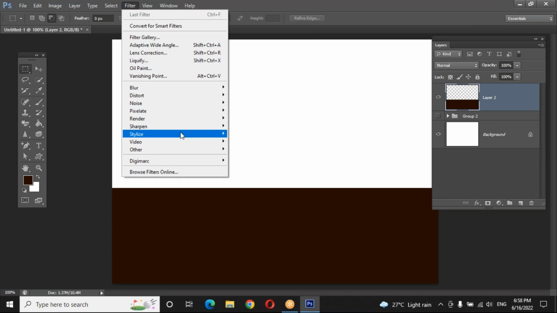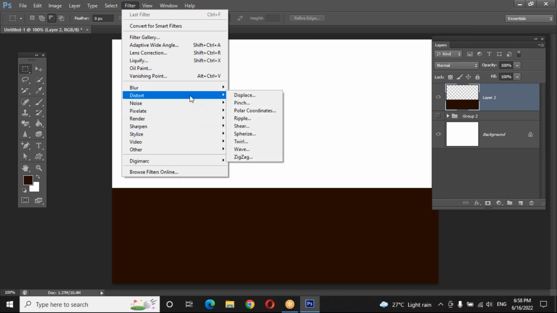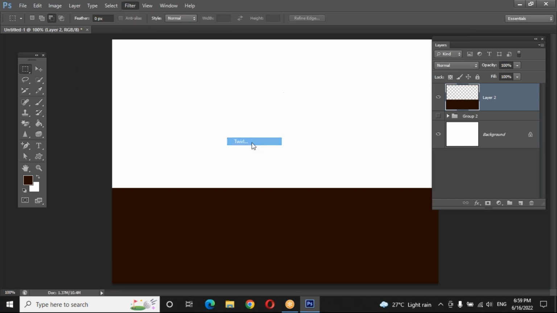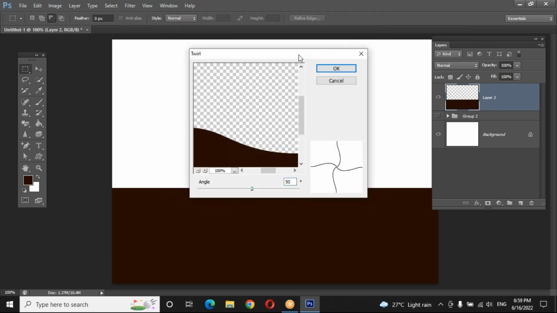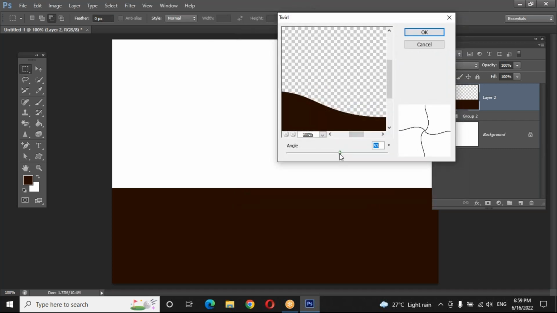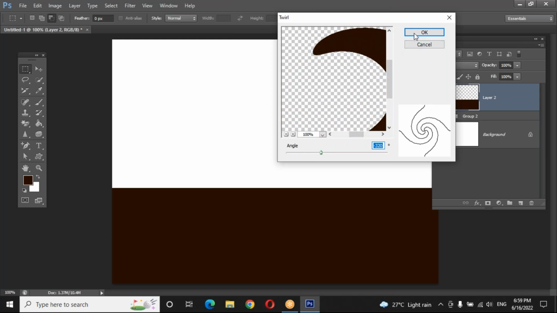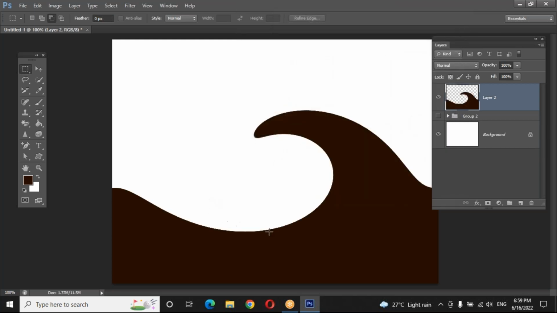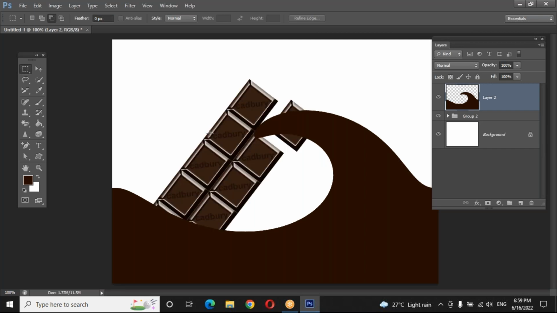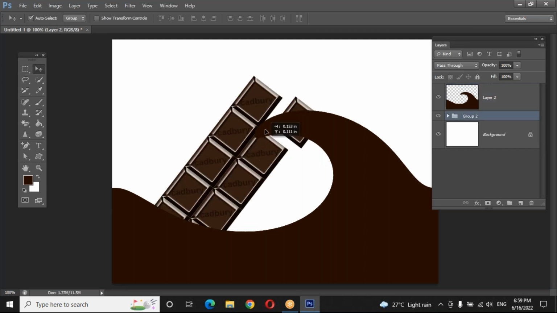We'll see these effects later, no problem. When we are seeing that menu, just now that effect is required, so I'm using it. There is an effect called trill. You'll get a trill box. You can change any direction, left side or right side. I'm just making it towards the left, just like a wave, chocolate wave. Now you can hide that chocolate which is coming in the bread.